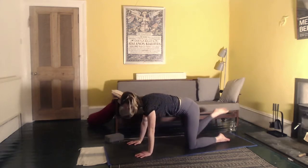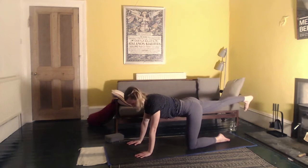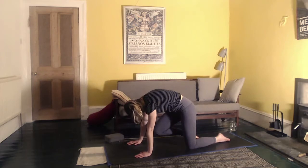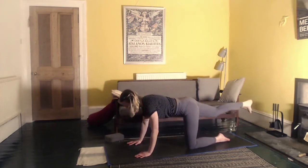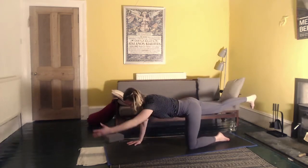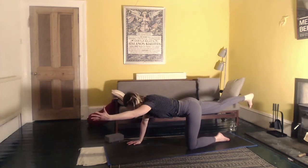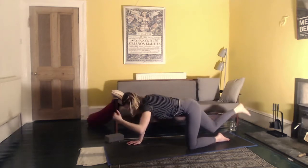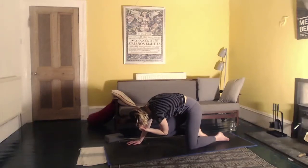So inhale, press your right foot back and away. Send the crown of your head forward. And as you exhale, knee to nose rounding towards your spine. Now, as you inhale and press that right foot back, if you want to challenge your balance, extend your left arm forward, bicep in line with your ear. Big inhale, reaching away. And as you exhale, maybe elbow and knee towards your center this time.